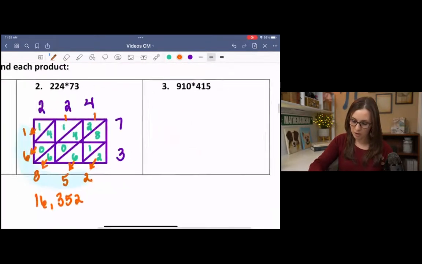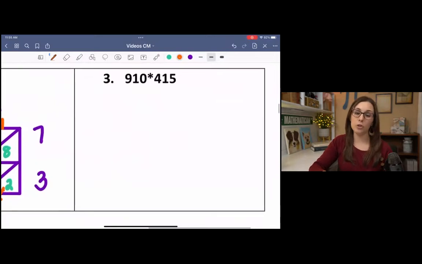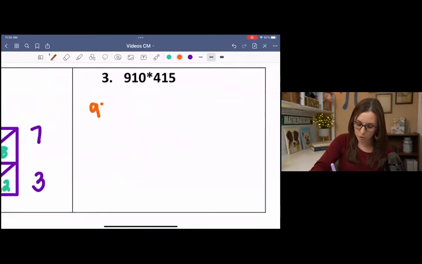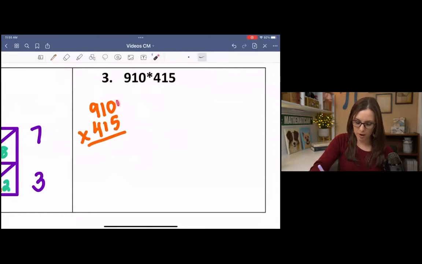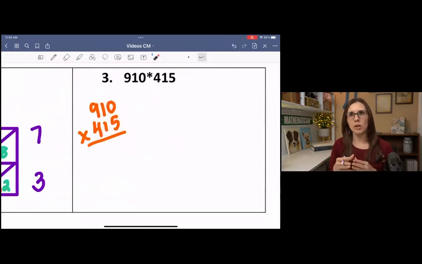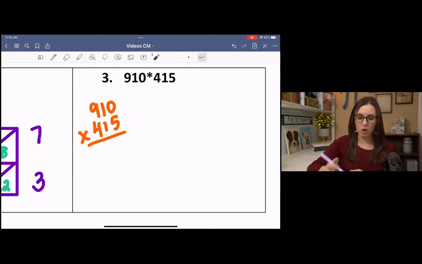Okay, last one, 3-digit times 3-digit. Now, if you're doing this by hand, old school way, you're going to have it written out this way, and we're going to have to multiply here, here, and here, and then place value here, here, and here, and then place value. So we're essentially doing that with the lattice method. We are using that distributive method with the lattice method. It's just a little more organized. So I really like multiplying this way if you're going to multiply by hand, especially with large numbers. So anyway, pause it, try it, come back.